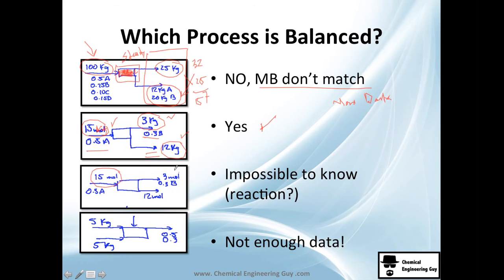Now this is the interesting one: 15 moles, 3 moles, and 12 moles. You will say oh yeah it's balanced because I have 15 moles, I have 3 moles here plus the 12 moles which give me also 15 moles. So inlet and outlet of moles is okay, but it's impossible to know because you don't know the reaction. So this mole could be another mole, and moles are not balanced. You can only say kilogram entering equals kilogram out, because remember the example: if A produces B, you will have A lost and you will win B, so it doesn't make a lot of sense. You should always ask: is there any reaction?